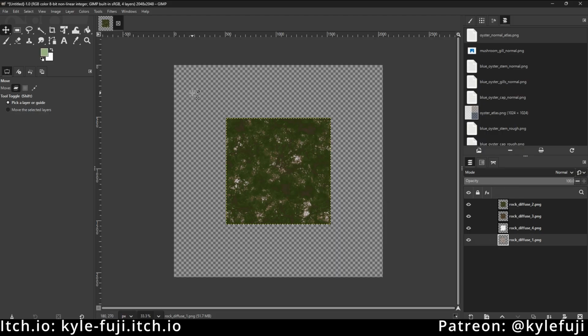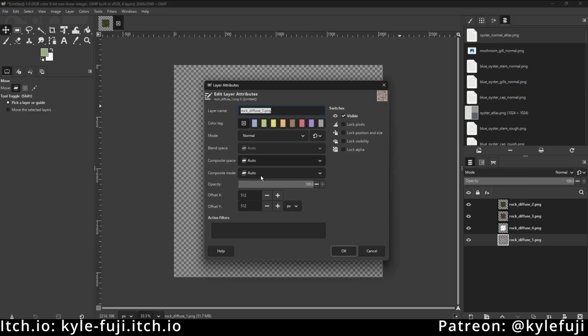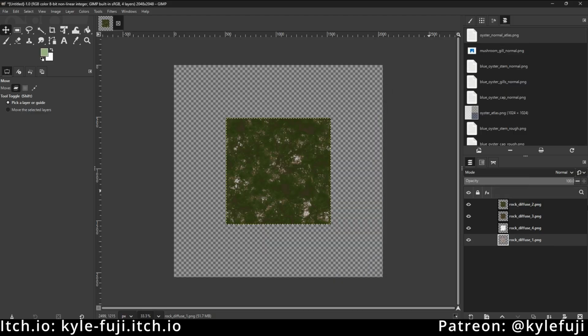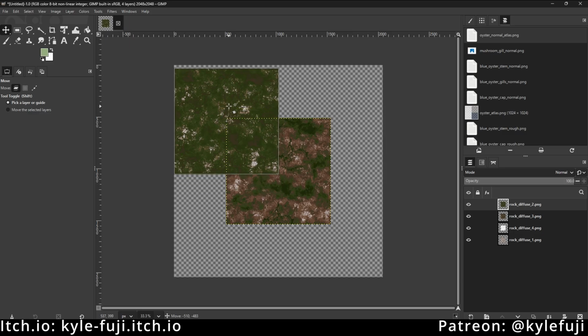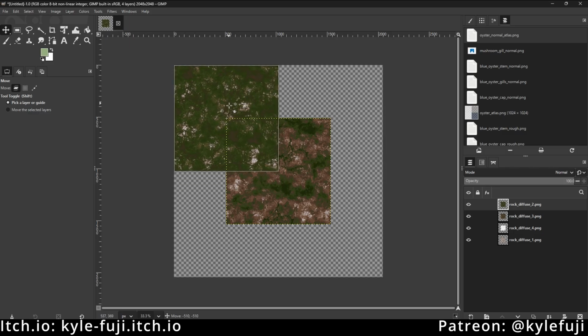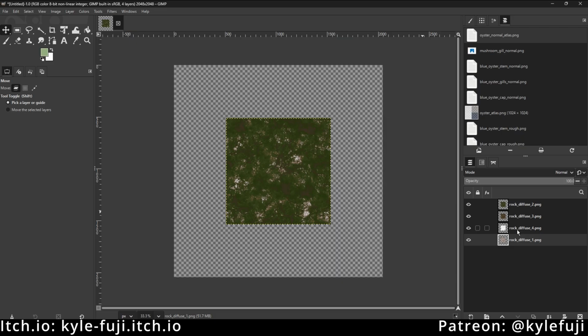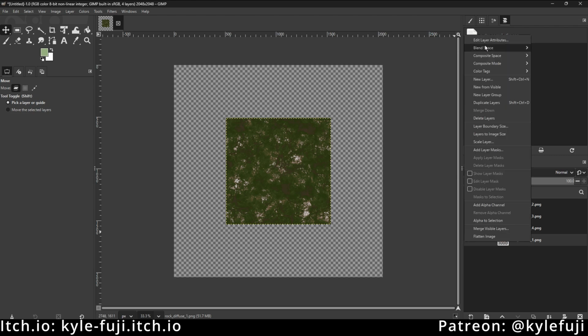And what I like to do is separate into 4 quadrants. So this quadrant here is going to be 1, 2, 3, 4. Anyway, I'm going to put 1 into the first quadrant. You could do a couple of different ways of doing this. You could have the move tool selected and just drag it and maybe you'll be able to fit it there. That would work if maybe you have a bunch of different atlases or materials together. You're going to make a pretty cool looking atlas. You could do that, but for this one it's simply going to be a 2x2 grid.